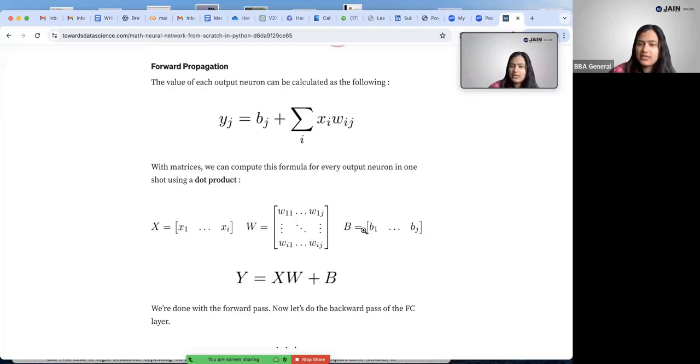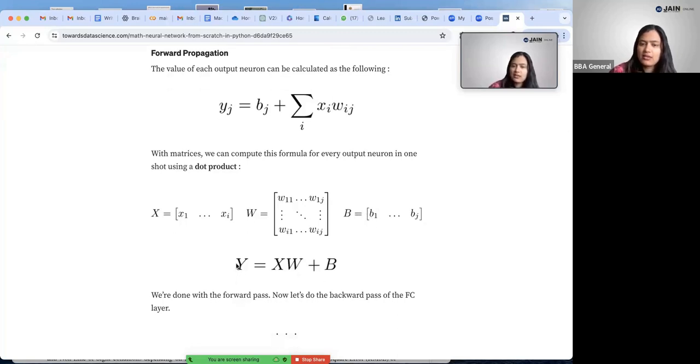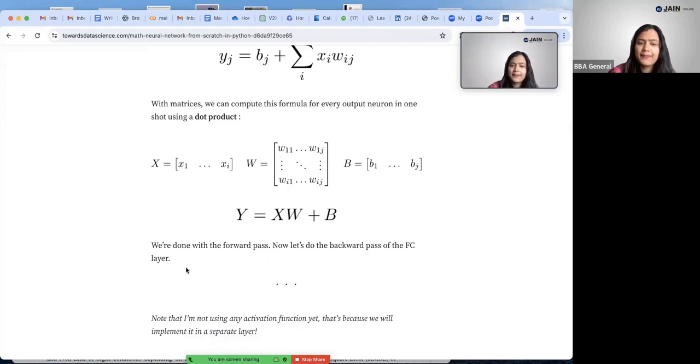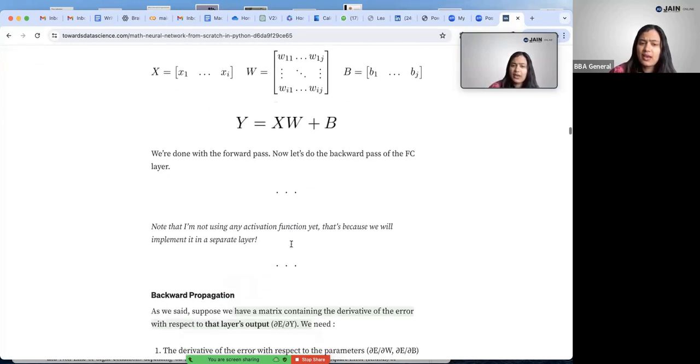B is the matrix of the biases, and here is the calculation: Y equals XW plus B, and that's it. So this is called forward propagation.